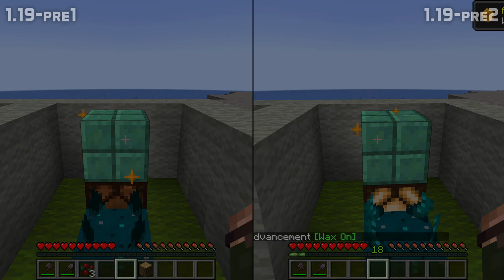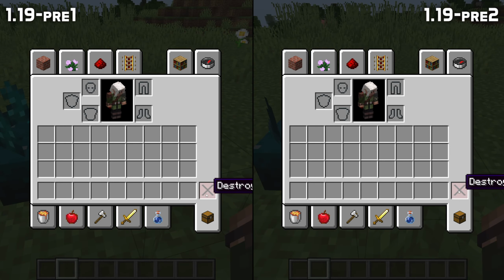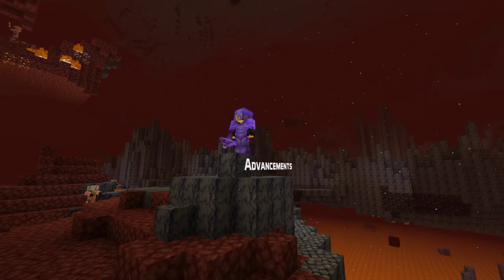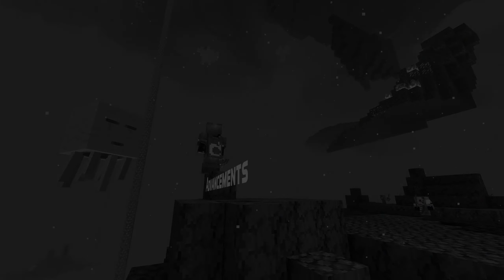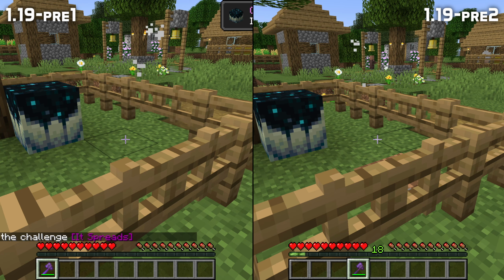A problem with how wool occludes vibrations has also been fixed, and shift-clicking the destroy item button in the creative inventory no longer produces a vibration. There's now also a new teleport game event that has frequency 5. An advancement fix in this version. The It Spreads advancement no longer triggers when killing mobs that don't drop XP, which therefore doesn't spread Sculk.